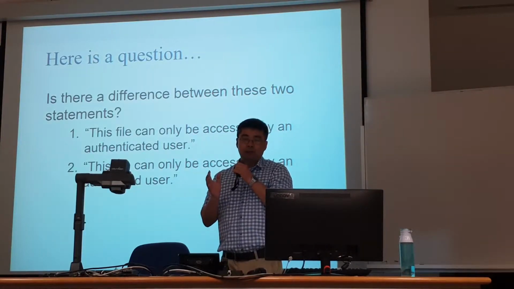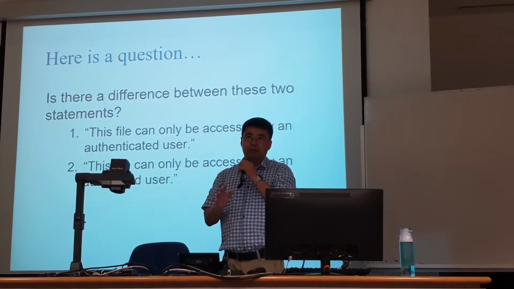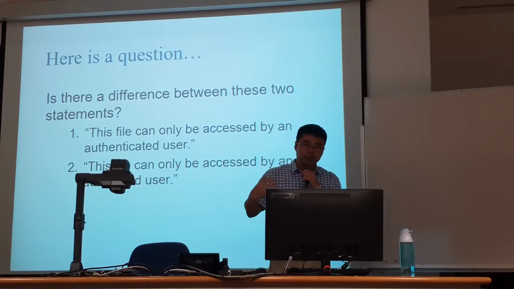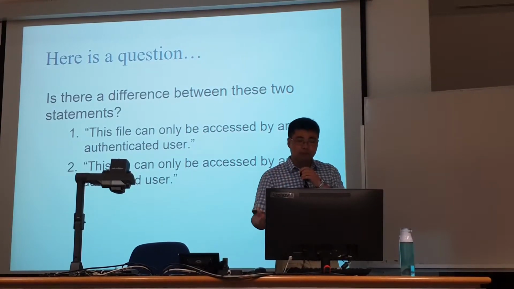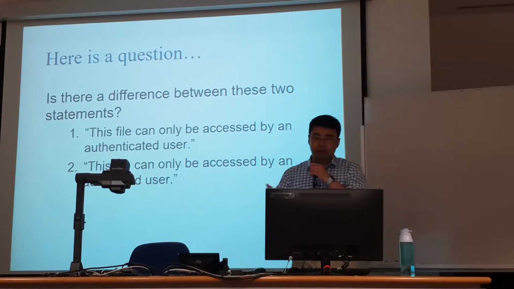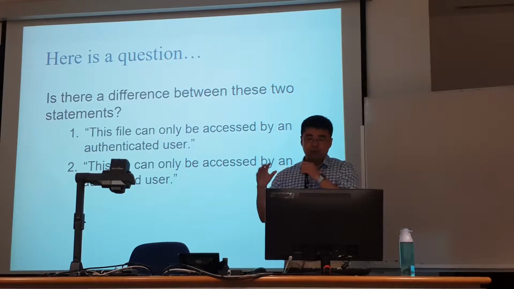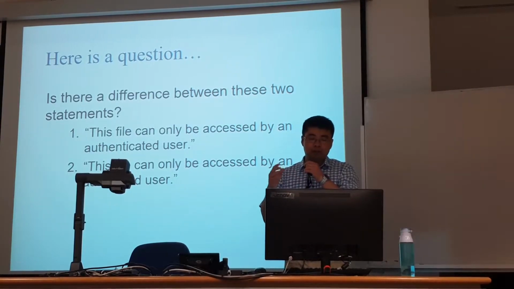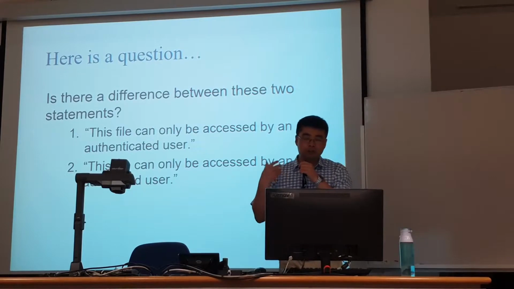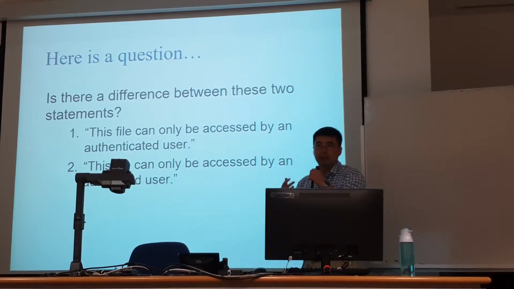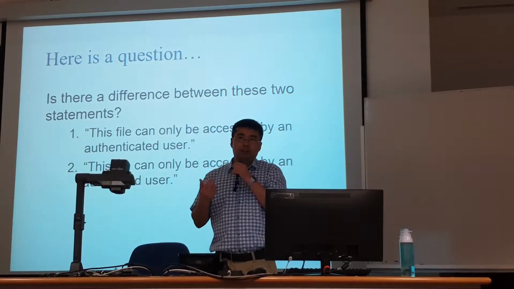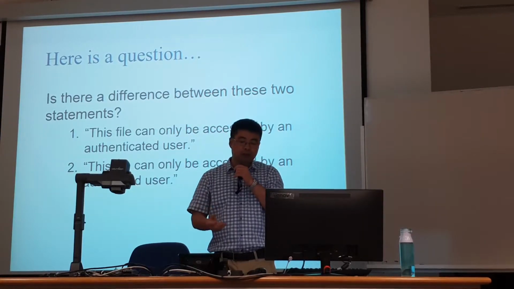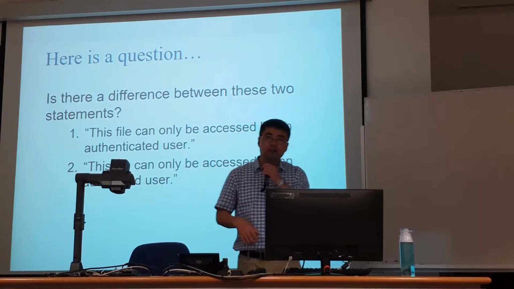The password file can be read by all the users in the system. That means as long as you can log in to the machine, for example, the Banshee server, you can read the password file to find the accounts for all the users. So in this case, only authentication is needed. Once the user is authenticated, the user can read that file. However, for the shadow file, only the root user can read the file. Other users who try to read the shadow file will be denied access, right?